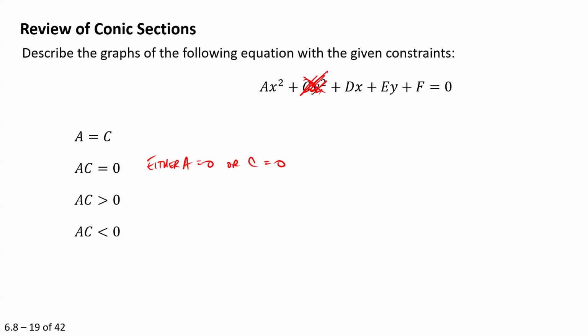So take a look at this problem here. If I move this y to the other side, and I've got x squared and x and f, what kind of shape is that? It's a parabola. It'd be a vertical parabola. And if it was y squared, it's a horizontal parabola. That's right. So this first one was a circle. The second one's a parabola.